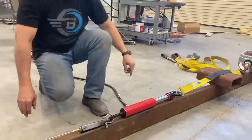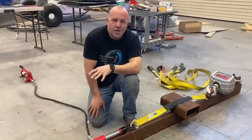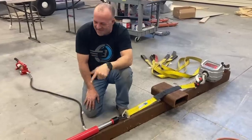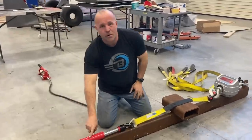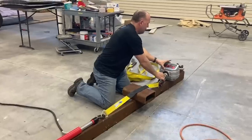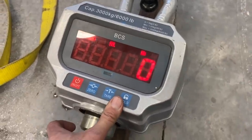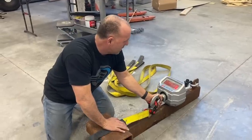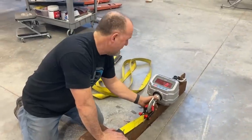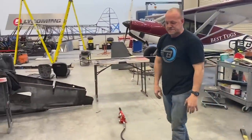Then we got our puller. This puller here is 10,000 pounds. So one thing we're 100% sure, we're gonna break it, which is always the funnest part. So here's my puller, 10,000 pound capacity. Comes across, here's my scale. I got it calibrated to zero. I can pull on it and it will adjust. It's slow to react, so you'll pull, take, and wait, and it will get there. It's accurate within 2 pounds. This thing is absolutely perfect for this kind of test. So, hope that makes sense.